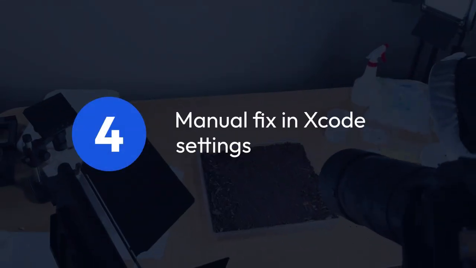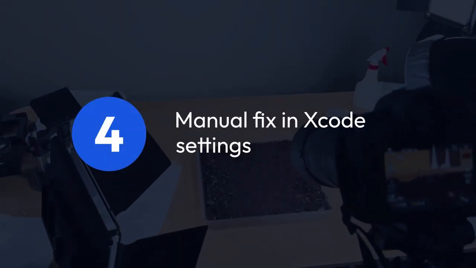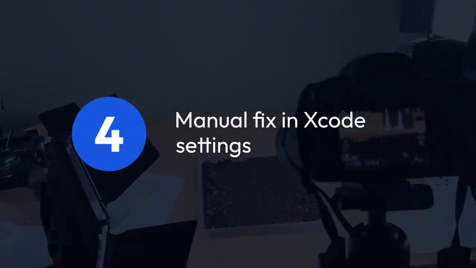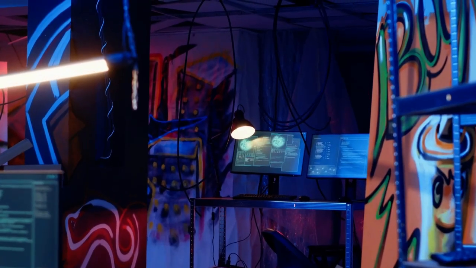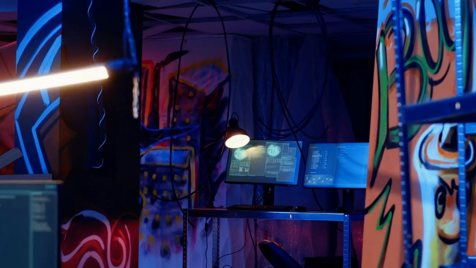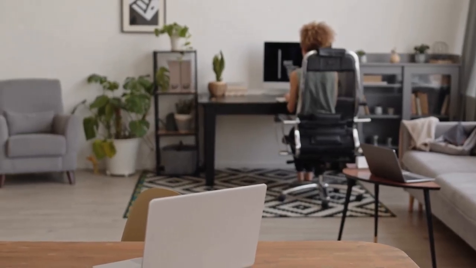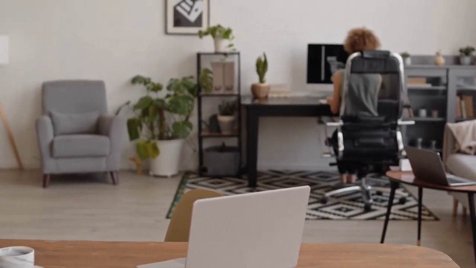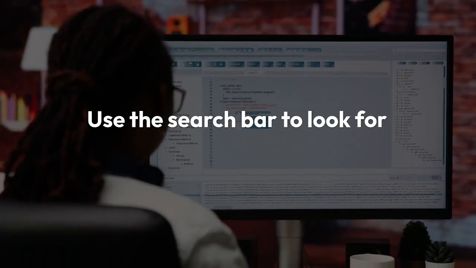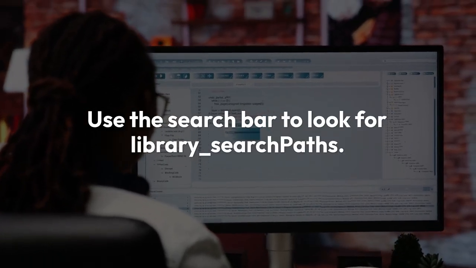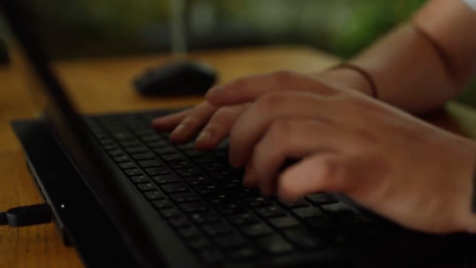For a more advanced troubleshooting step, consider a manual fix within your Xcode project settings. Open your Flutter project in Xcode by navigating to ios/Runner.xcworkspace. In the Project Navigator, select your main project, then go to the Build Settings tab. Use the search bar to look for LIBRARY_SEARCH_PATHS. Examine the entries here carefully.